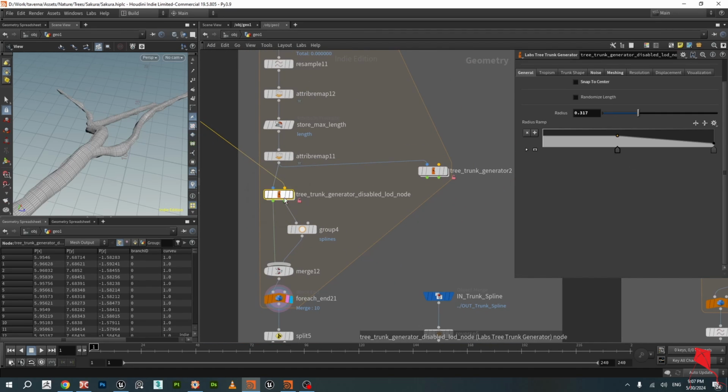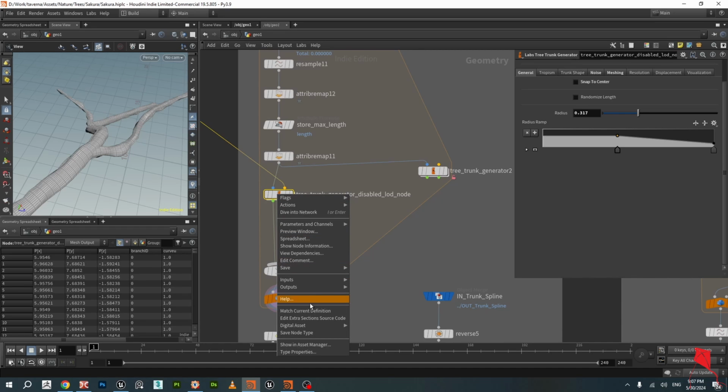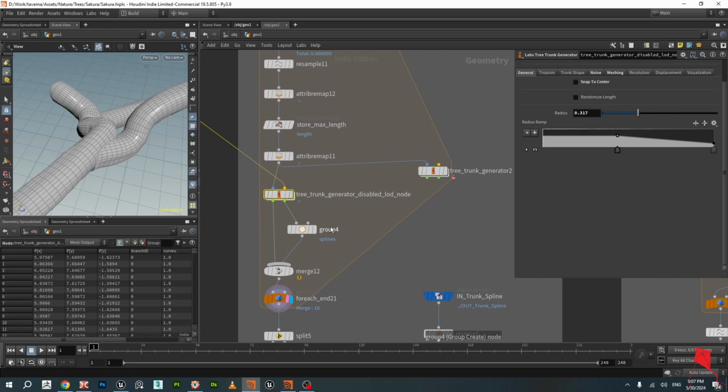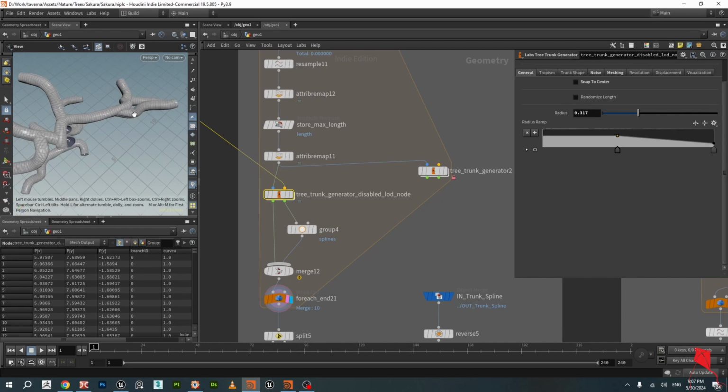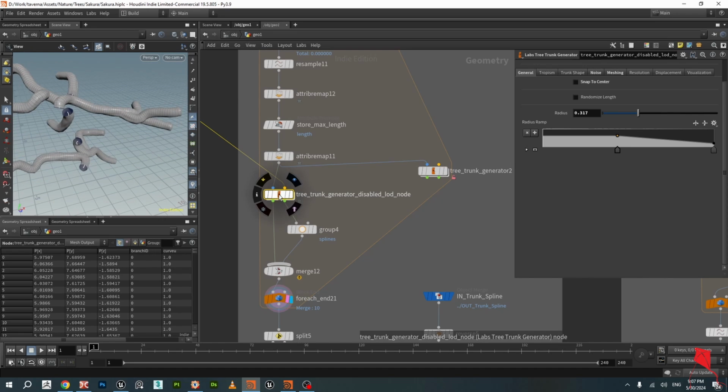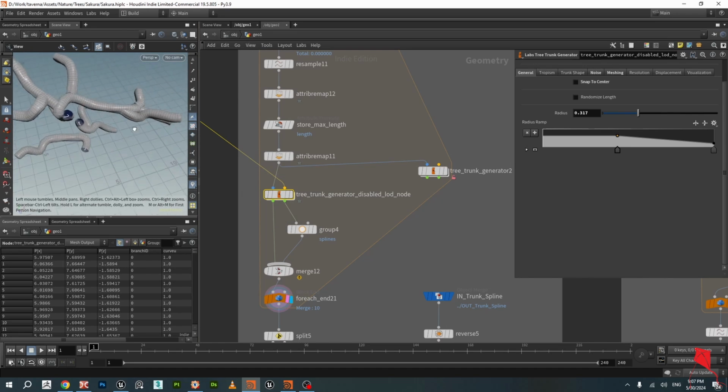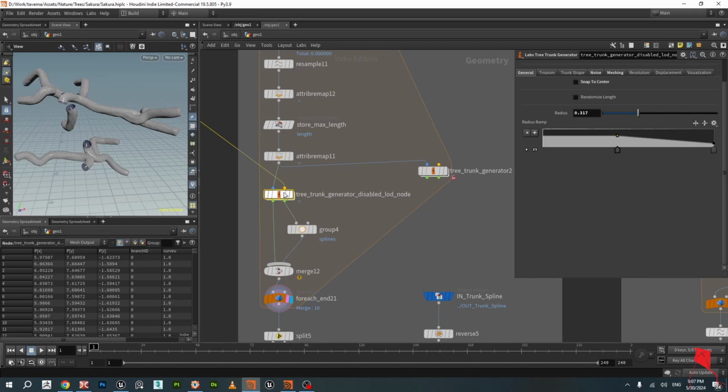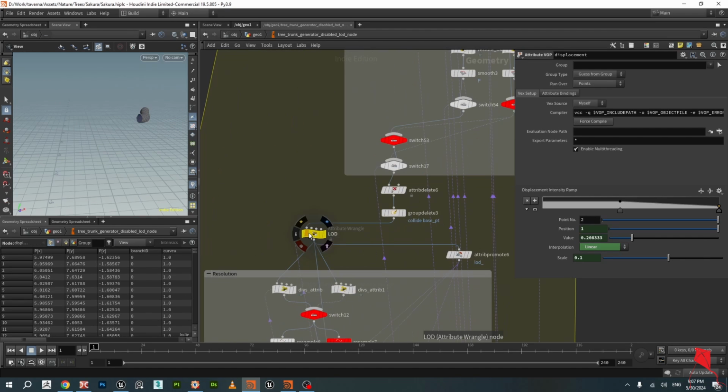If I right click and do match current definition, which means I just drop it into default state, you can see that this is what my generator would make by default. So let me do it again: allow editing of content, go in and disable the LOD node.